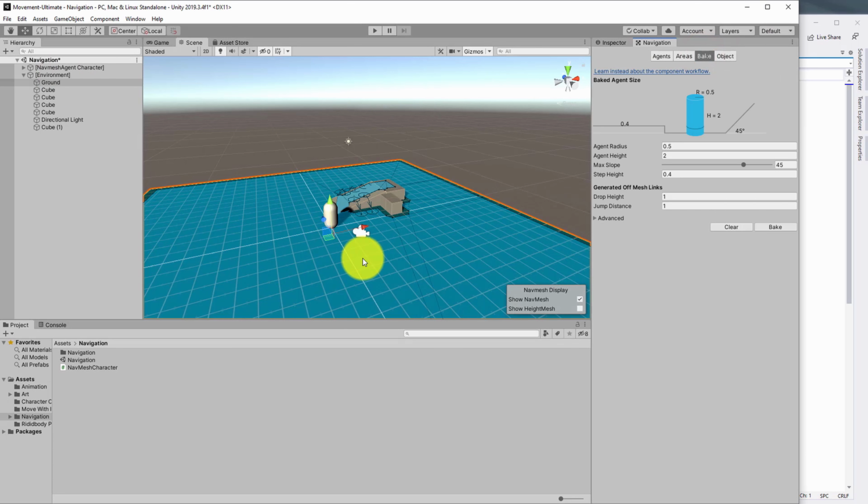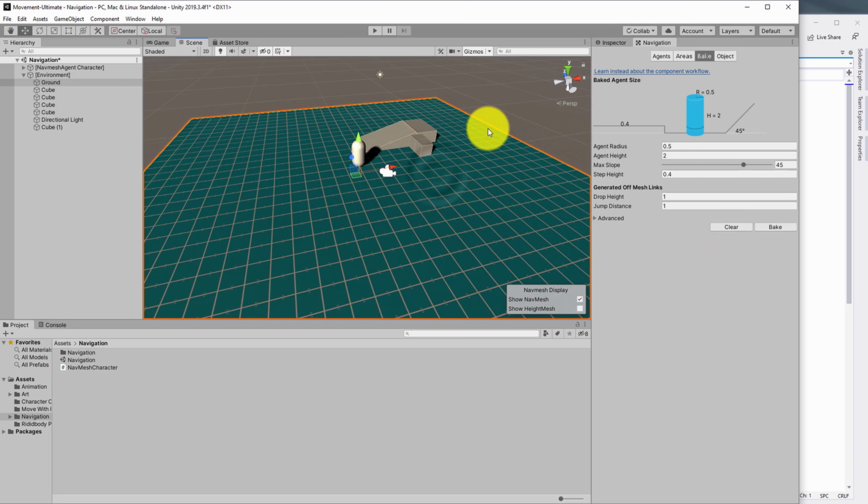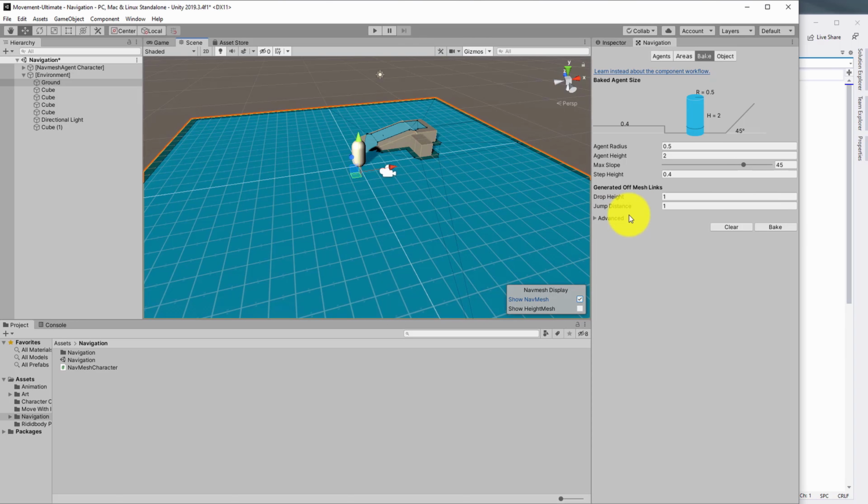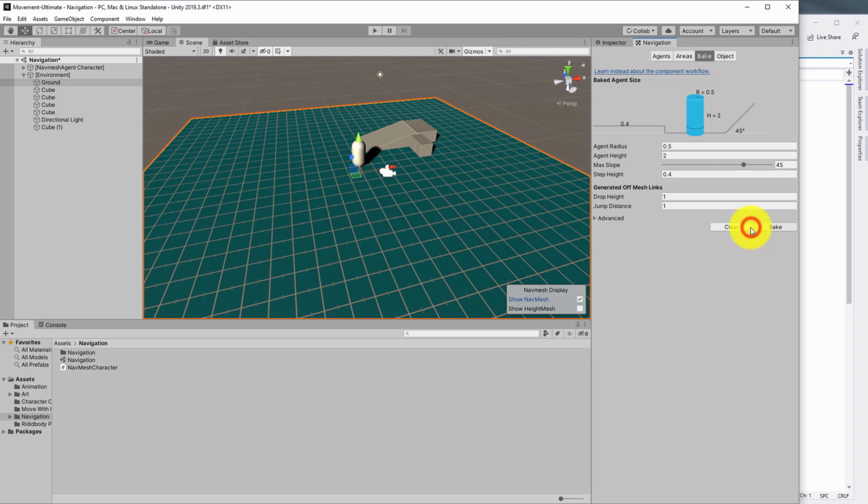I've already done this, and that's why this is blue, but by default, it's going to look like this. You go in, and it looks like this, and you go, oh, I don't have my blue part. Maybe you don't even have this on, and you hit Bake, and you still don't have the blue part on. So what you need to do is make sure that you've hit Bake and that you have Show Nav Mesh checked. Then it'll show up. If I hit clear, it should wipe it out, hit bake, and it should reappear.